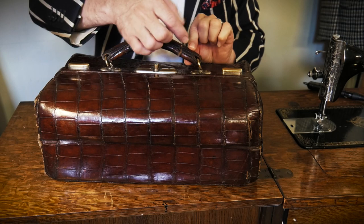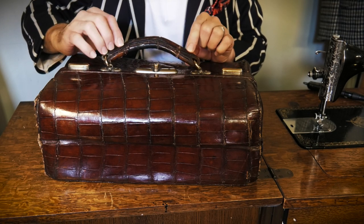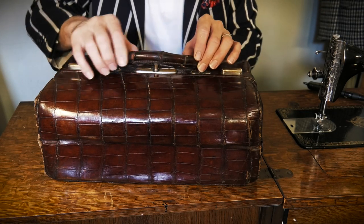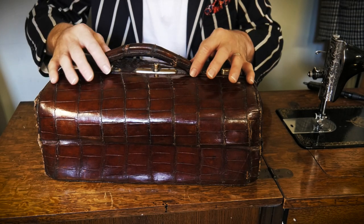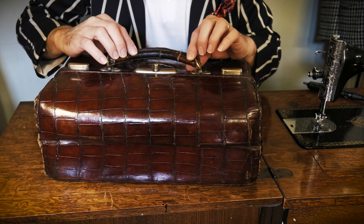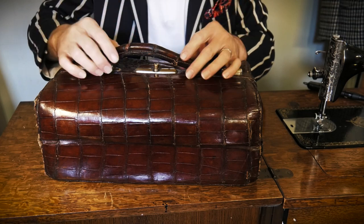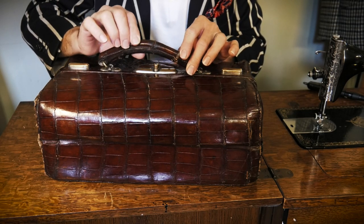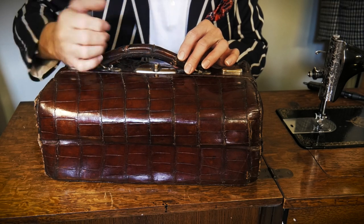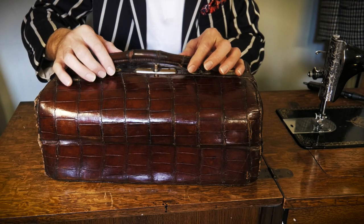What I'll have to do is remove the handle. It's all stitched along this edge here, both sides. So I'll have to cut that stitching, remove the handle, flatten out the alligator skin and use the chamois skin I showed you earlier to line it, and that will increase the strength. The integrity will be returned, and so the weight and the strength will be used on the chamois rather than the actual alligator skin itself. They will become purely decoration.